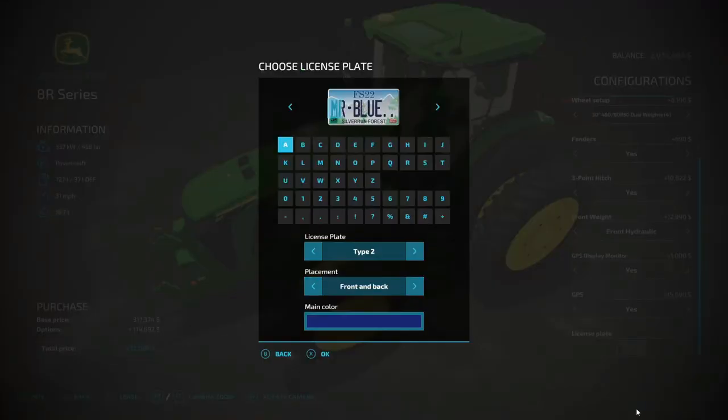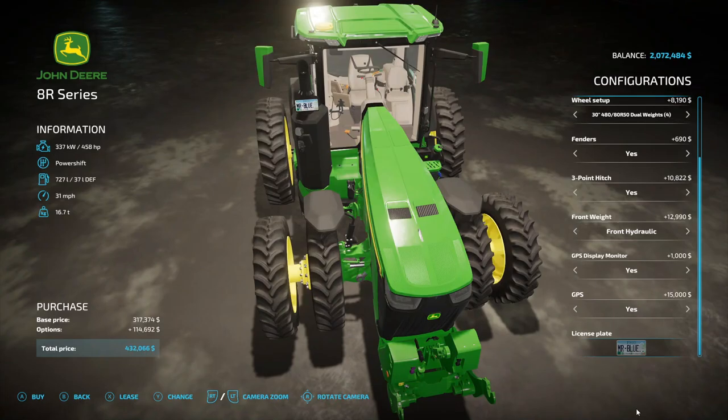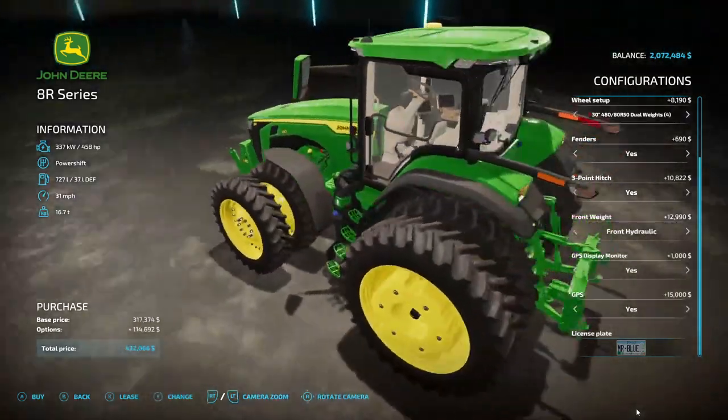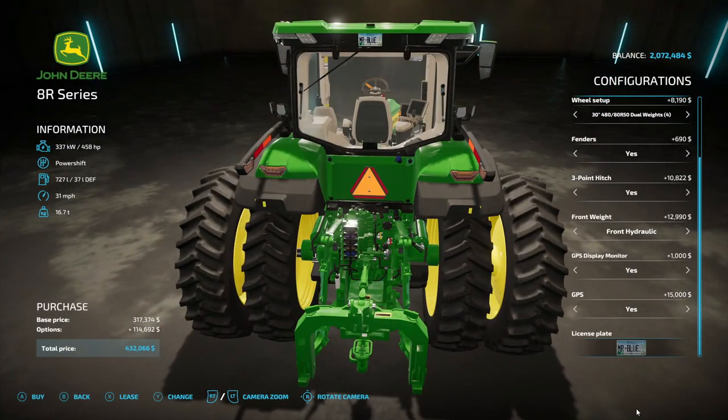And I had to redo my license plate, folks. It went bye-bye for some reason. But anyway, front right there, as you can see. We got the new mirrors. I don't know if this is going to be row crop, but our back plate is up there at the top.